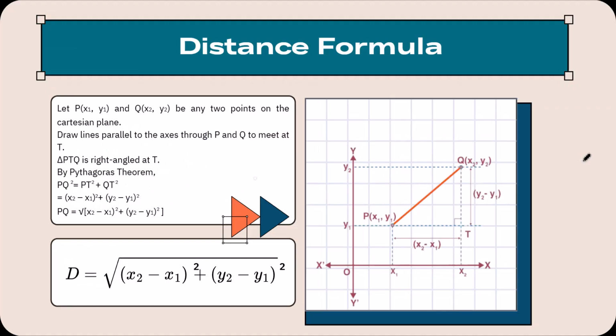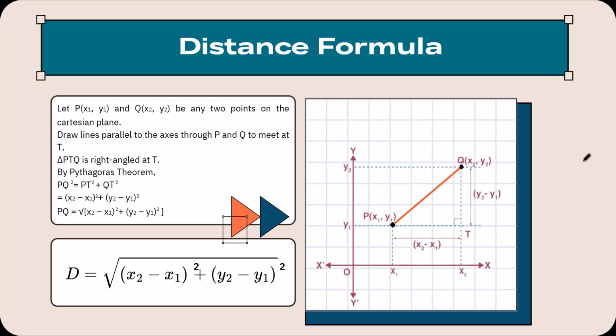Let's look into distance formula next. What is distance formula? Let's understand how this distance formula came about. Okay, so distance formula is to find the distance between any 2 points. The points are x comma y, yes, x1, y1, x2, y2, right? So these are the ordered pairs, these are the points.